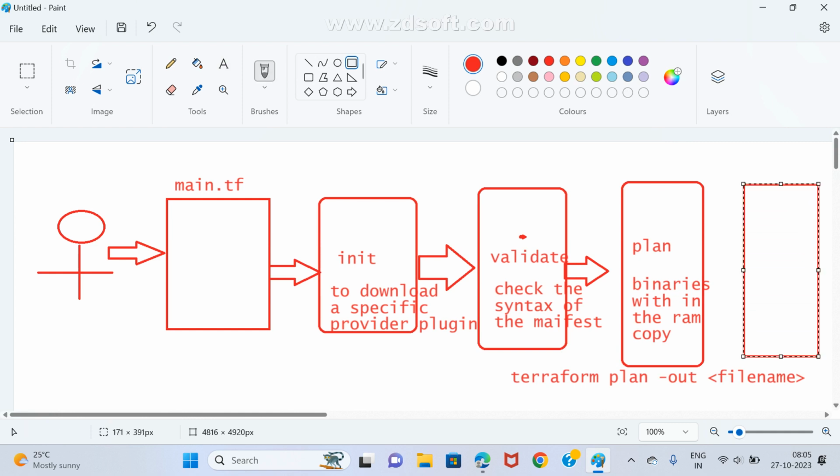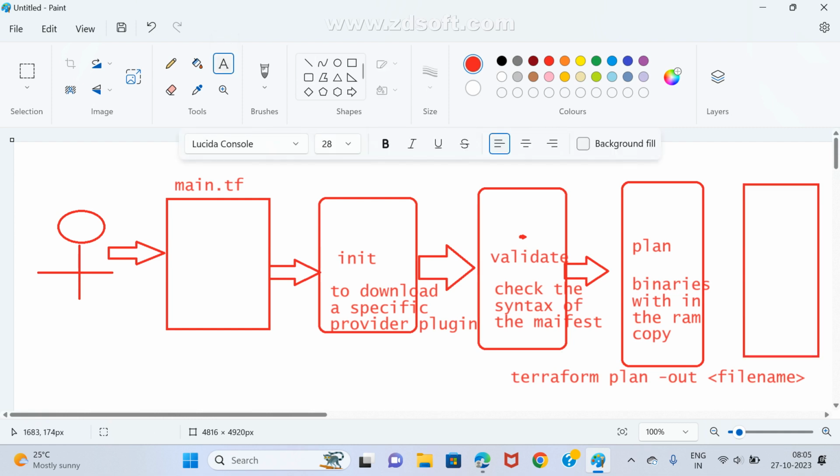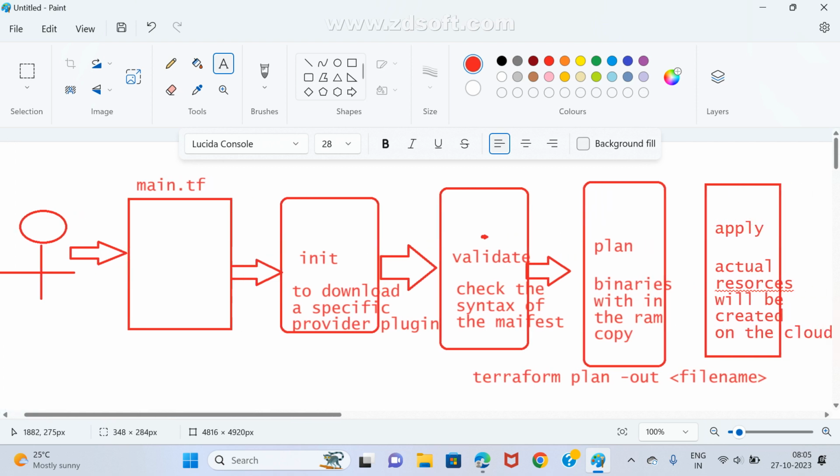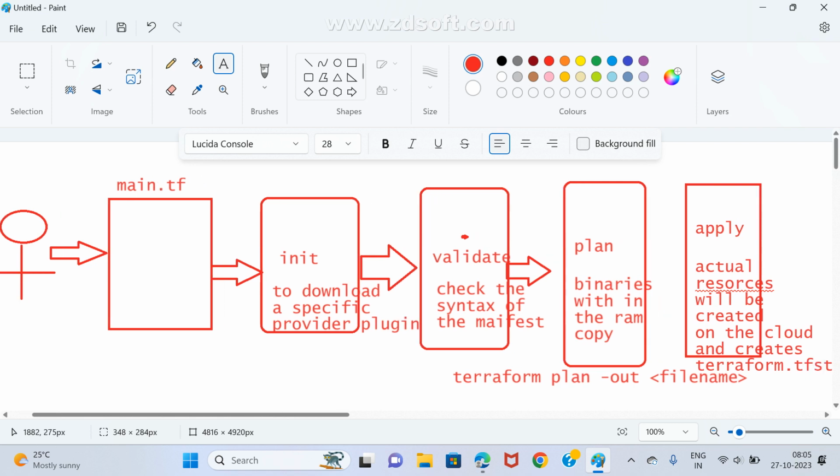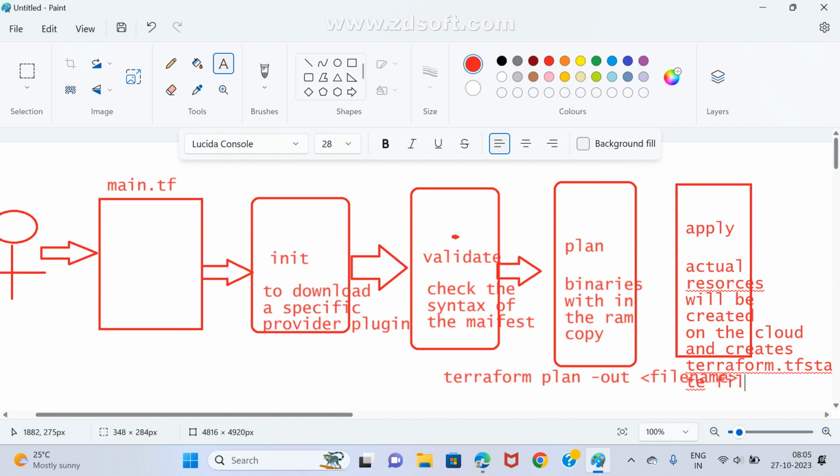Once you do apply, actual resources will be created on the cloud, and it creates here the terraform.tfstate file. This is the hierarchy.